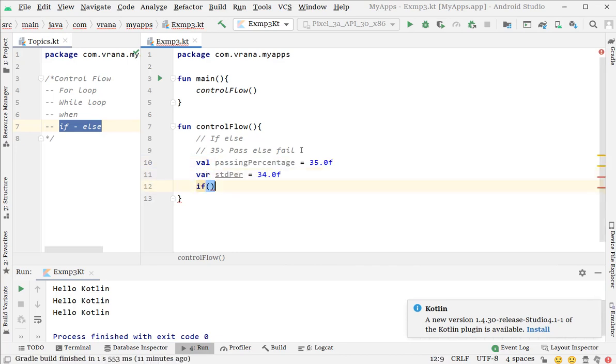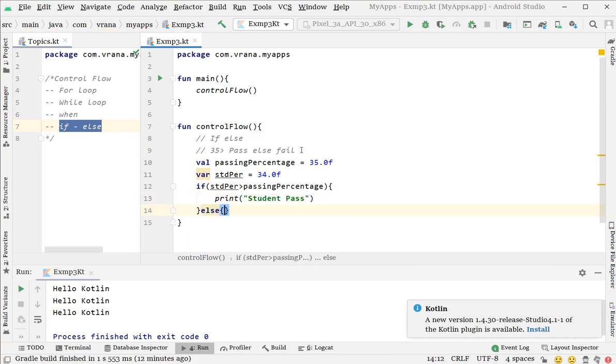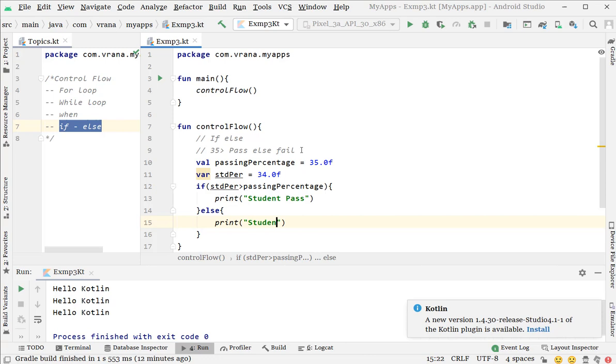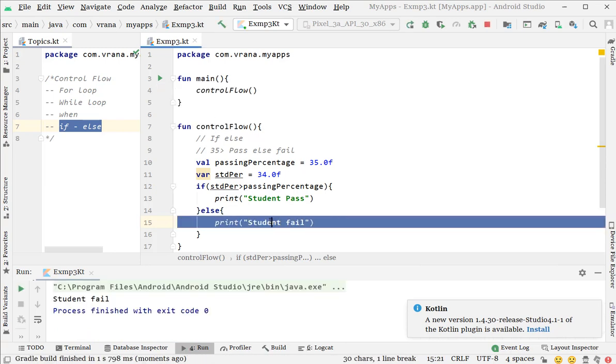Now we will compare: if the student percentage is greater than the passing percentage, then print student pass, else he's fail. Print student fail. It's a simple condition I applied here.